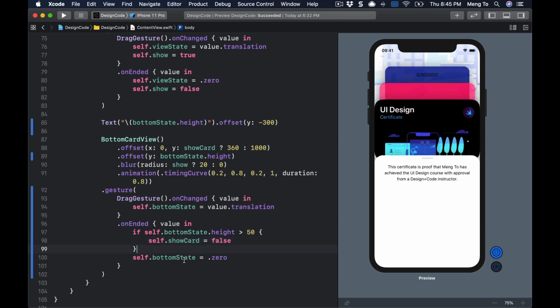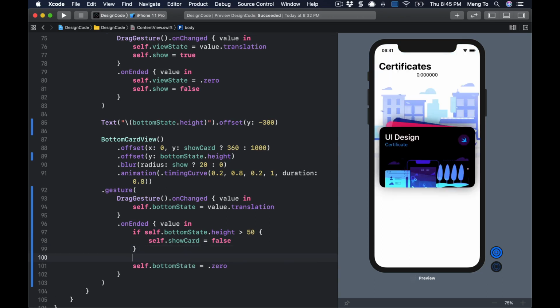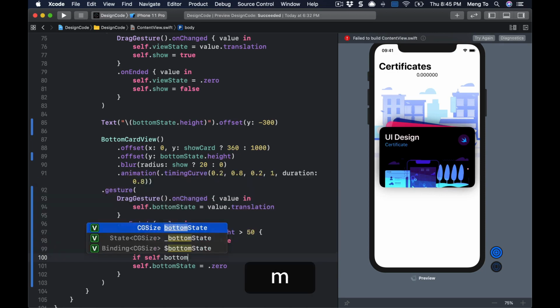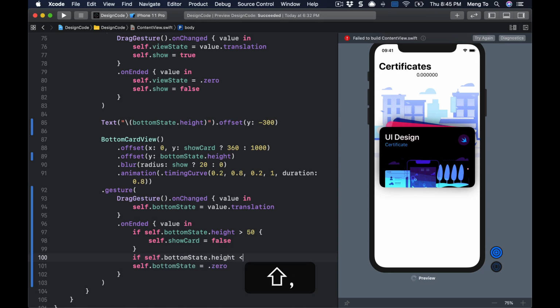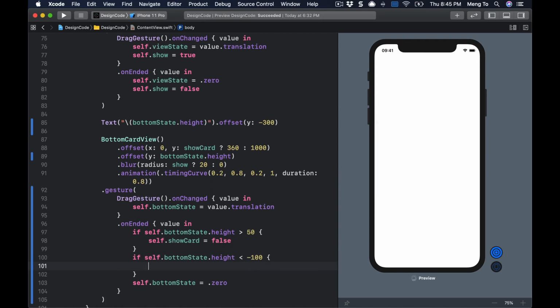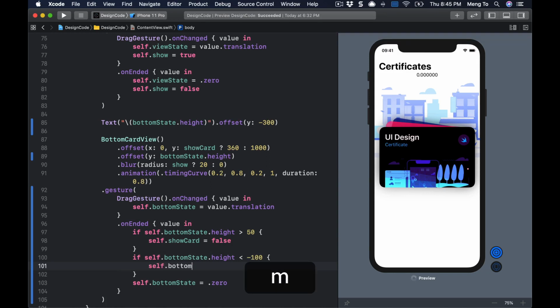Again, right before resetting the bottom state, I'm going to set another if condition. So if self.bottomState.height is less than minus 100, curly braces, self.bottomState.height is equal to minus 300.